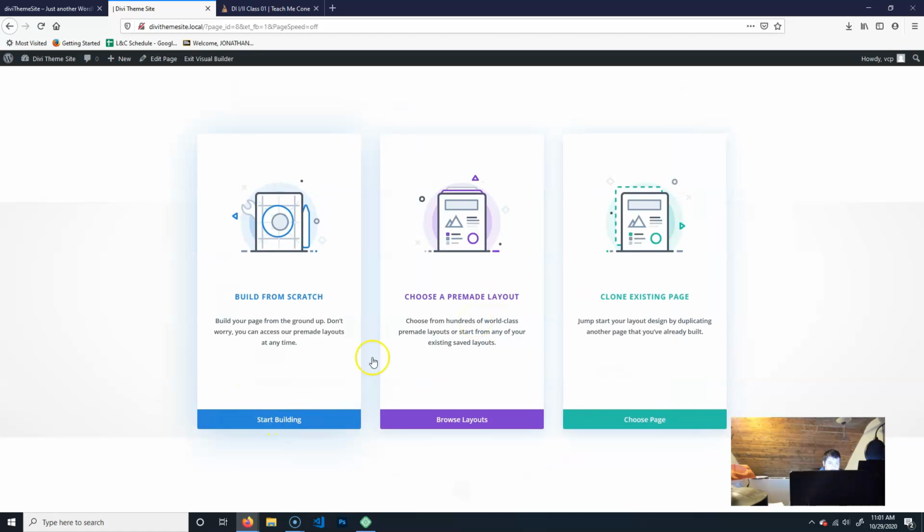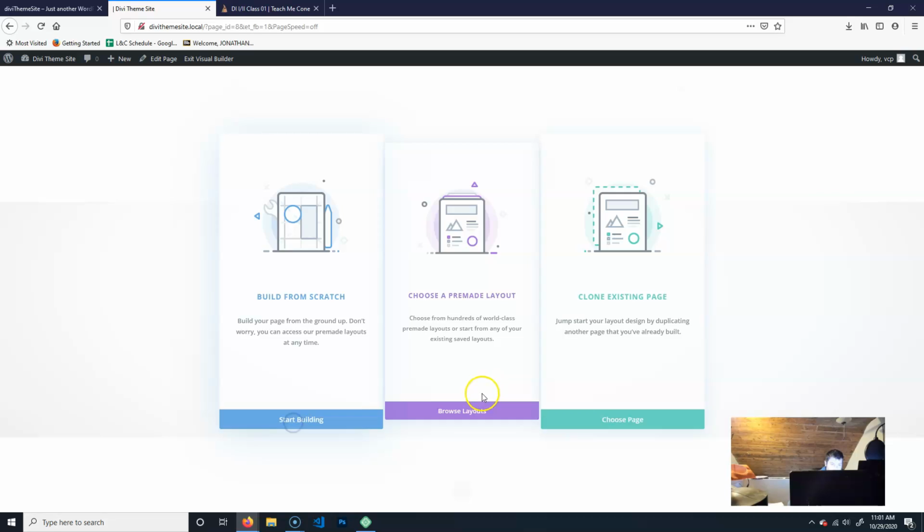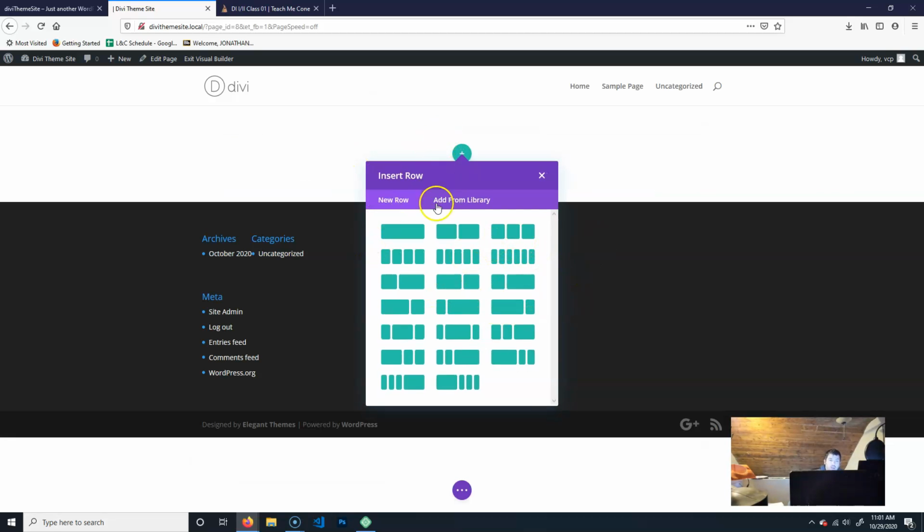We'll just start building. They do have a clone one. You can actually use pre-made layouts. One of the things I really like about it personally is that I can set up a layout of a page that I like, or even a section of a page that I like, and save it to a library. That's why you might have seen that library thing. Then I can use that again and again. So I can set up something that works for me and use it later on. That's why there are pre-made layouts, but we're not going to do that. They also have ones that you can use. The way it works is that you have sections, rows, and then modules.